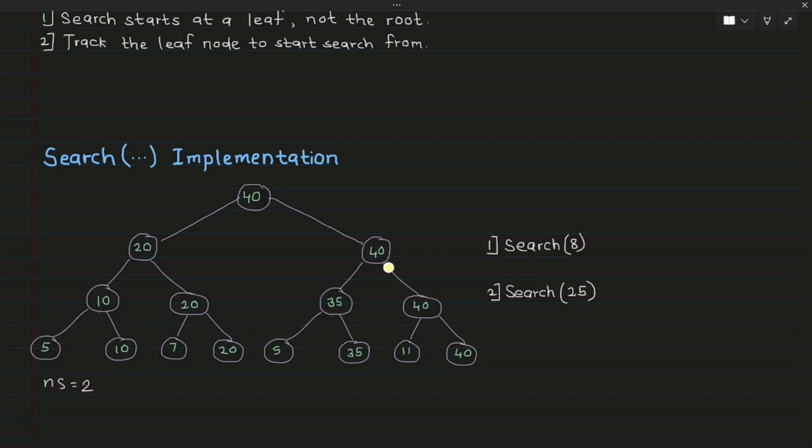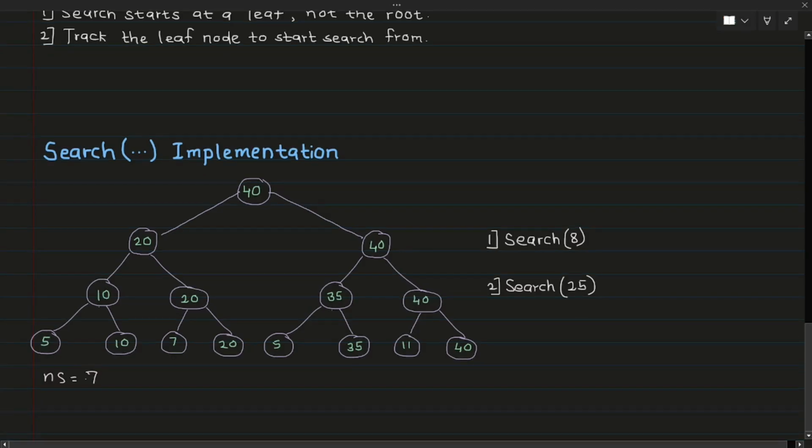And now we can consider this as the root of the heap and perform the search. So as per the second step, the search would go something like this, right? So the algorithm will stop at this particular node. Before returning, again we'll update the ns variable to point to this second last node, which is at index 7. So that's how this round robin based search operation would work.